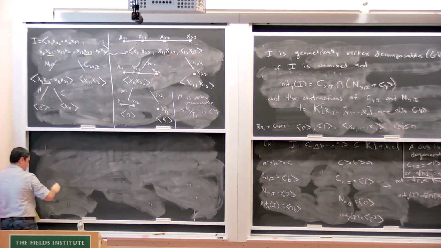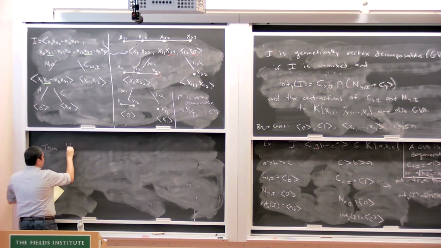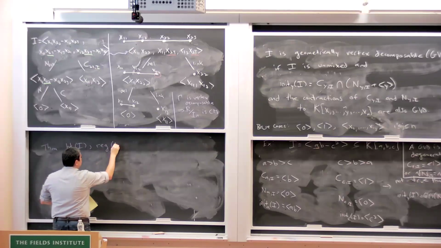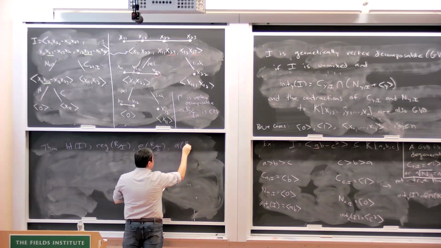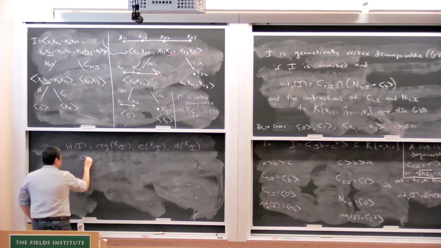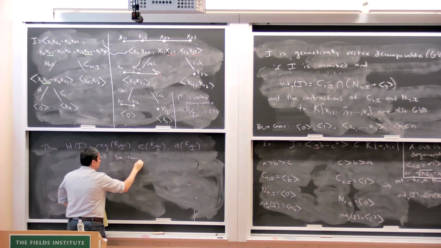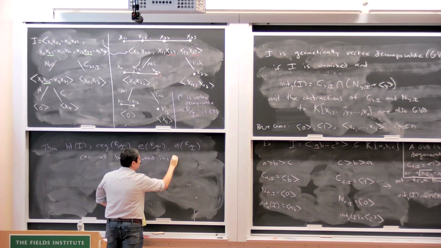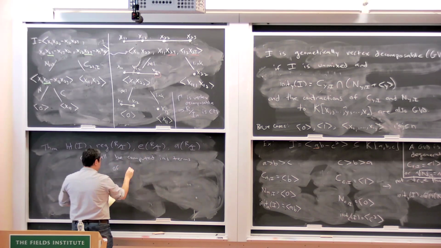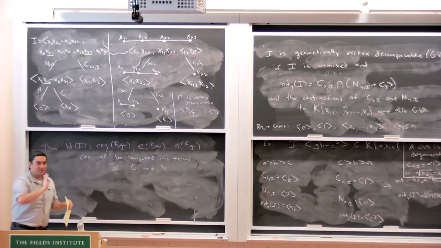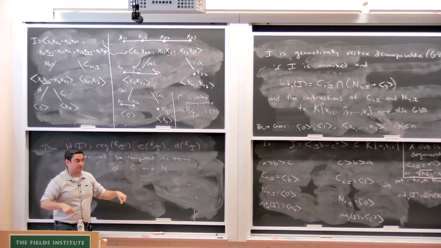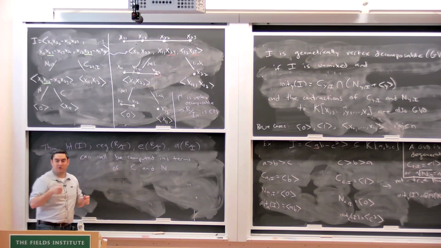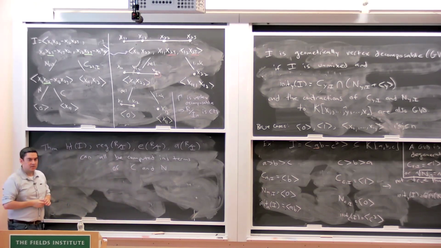The other thing that I want to say, and I'm not being precise here, is that the height, the regularity, the multiplicity, the a-invariant, which is related to the degree of the Hilbert polynomial, can all be computed in terms of the C and N ideals. If you have this GVD and you have the C and the N at every stage, you can write the regularity in terms of the regularity for C and the regularity for N. You can write the multiplicity very explicitly, right? I'm not going to write out the formulas. It's in Jenna, Adam, and Ty Nguyen's paper on the three invariants of geometric vertex decomposability.